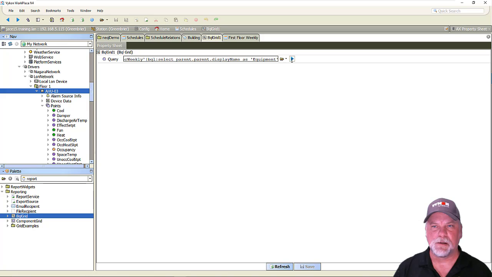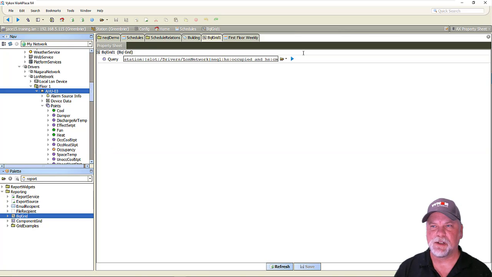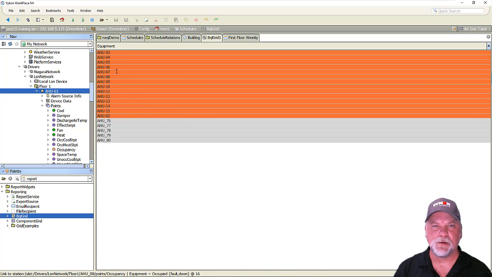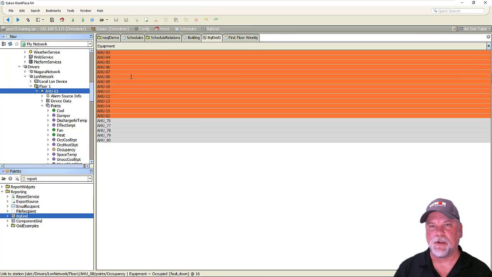So then I can click on this and see the results of it, and so that does give me the BQL table results there, and I should be able to take a look at the grid table view here, and you can see now that it's showing me all these rows. Now, in this case, when I double click on one of these rows, that takes me to the control point, because that's the extent of that query, is that we're finding the actual occupancy points which are related to the schedule, not the air handler devices. The BQL projection is just showing us the name of that device.